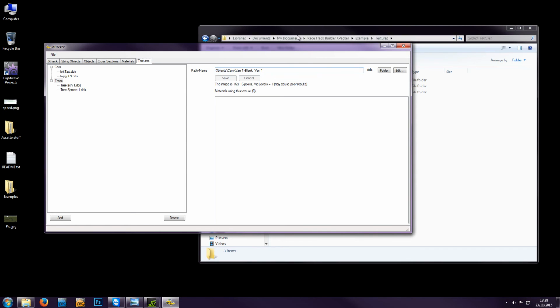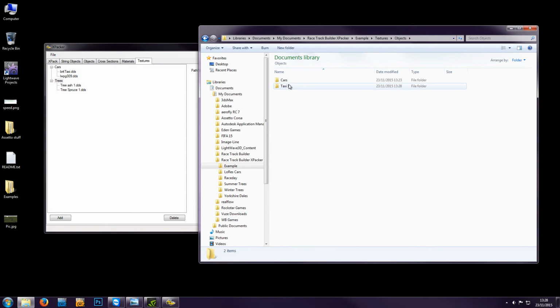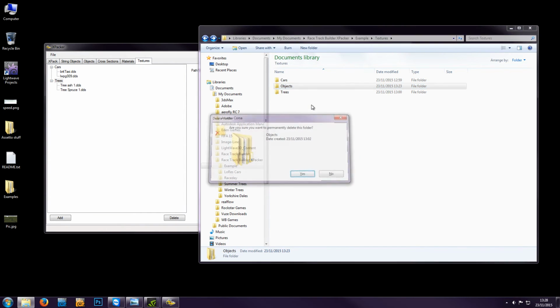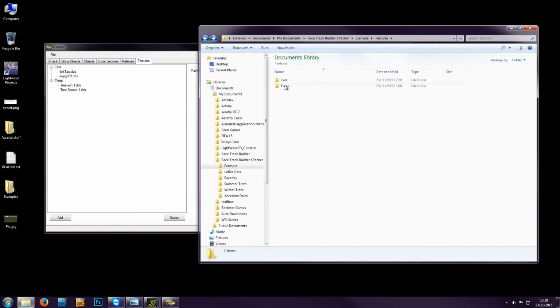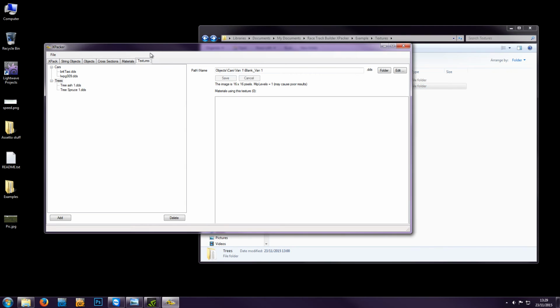So what you can do is just delete that, because this is the exact same thing as this. We've got our two folders with our two DDS textures, so you can just delete that sort of thing directly within Explorer itself.